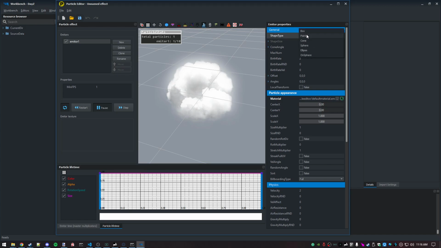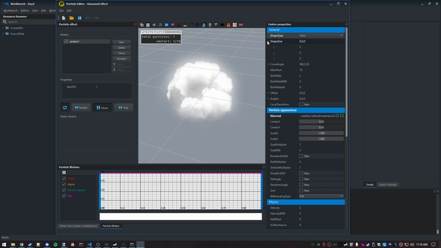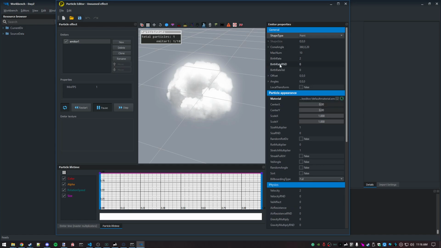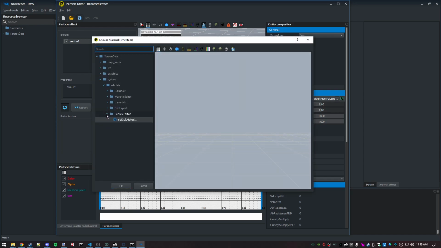Do a point, a box, cone, sphere. We can have a shape size. We can have a cone. We can have a birth rate, offset angles. Looks like there's a default material we can use for this.